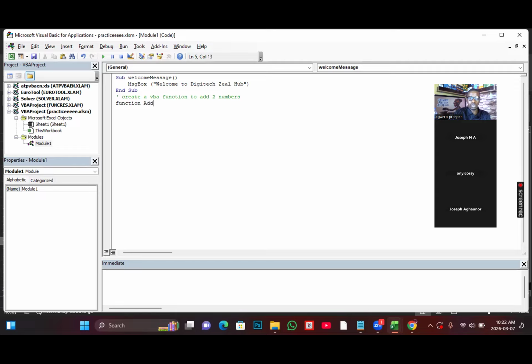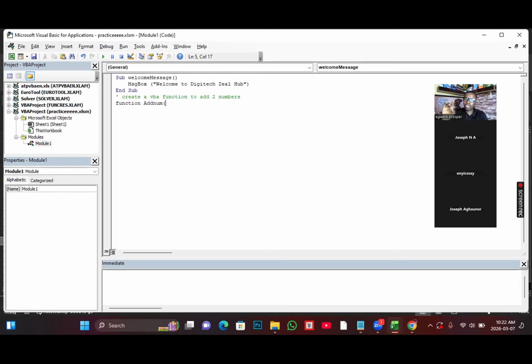Let me not use capital letters so that when I want to call it, okay, let me use it: add numbers. So let's say Add num. So you have to create the function, the parenthesis brackets. Then after that, you need to capture the function parameters.